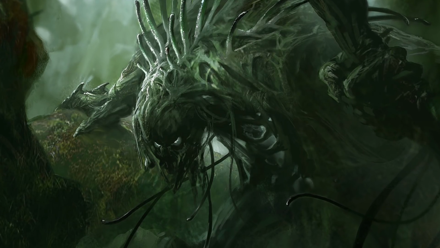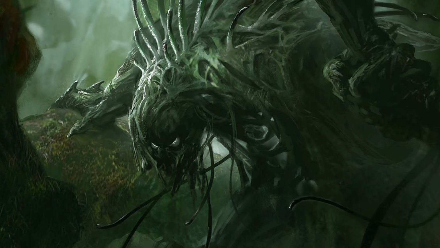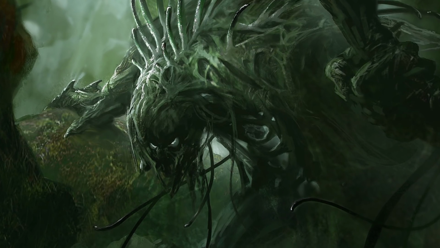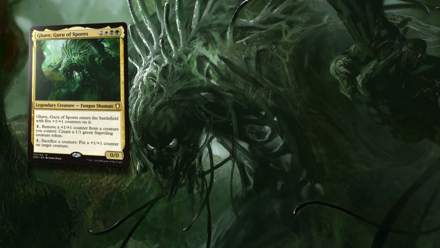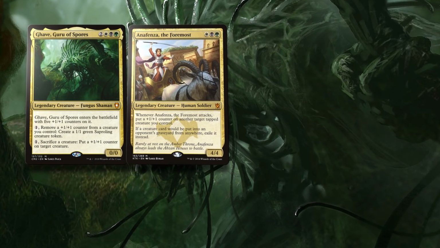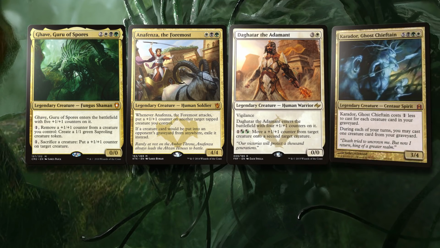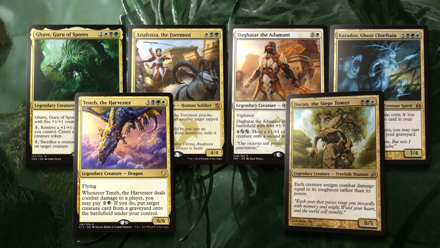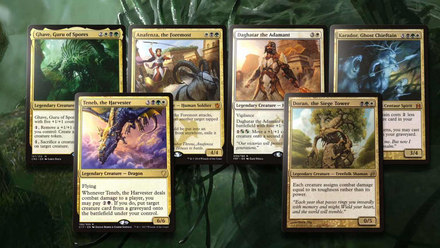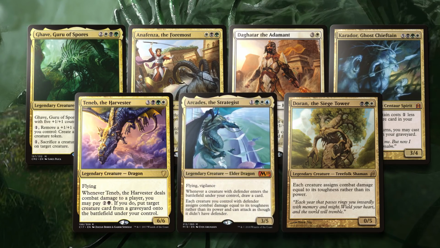The reason Core Set 2020 includes a wedge cycle of legendaries is because the wedges needed support. They needed new design, new blood. While the Abzan color combination is very cool, it has become a bit stagnant. Gaea's Guru of Spores, Anafenza the Foremost, and Dagatha the Adamant all manipulate +1/+1 counters really well. Karador and Teneb are relative masters of destruction and the graveyard, and then Doran is a premier big butt commander doing something relatively unique to himself until Arcades showed up in another 3 color combination.